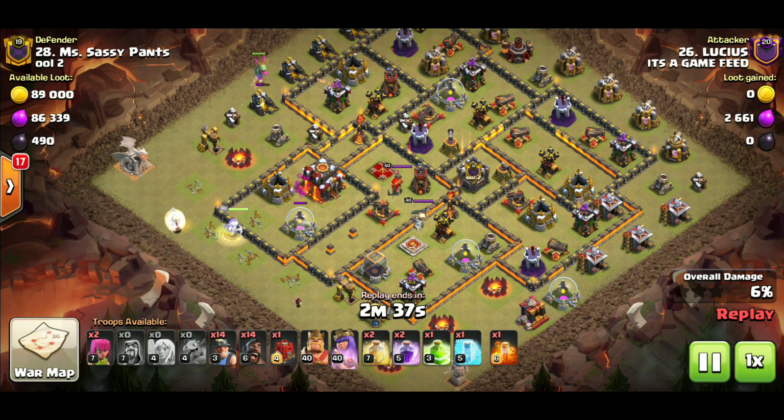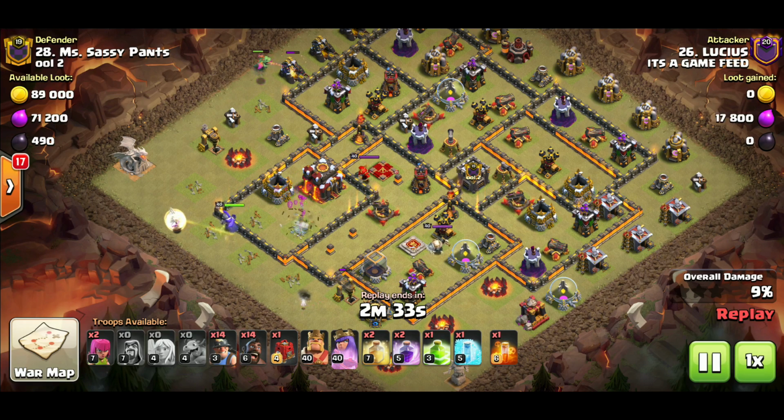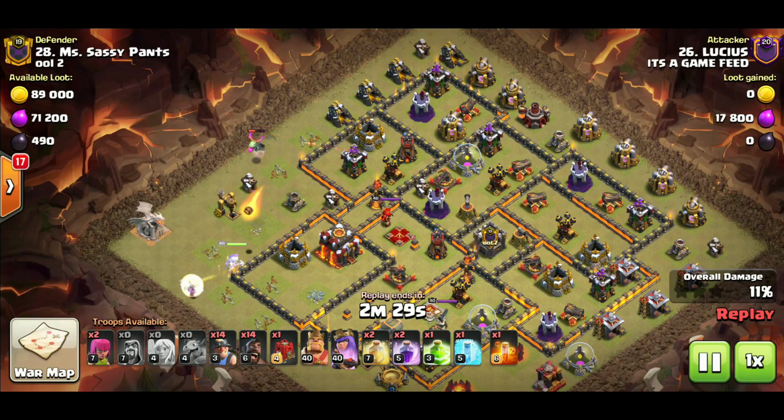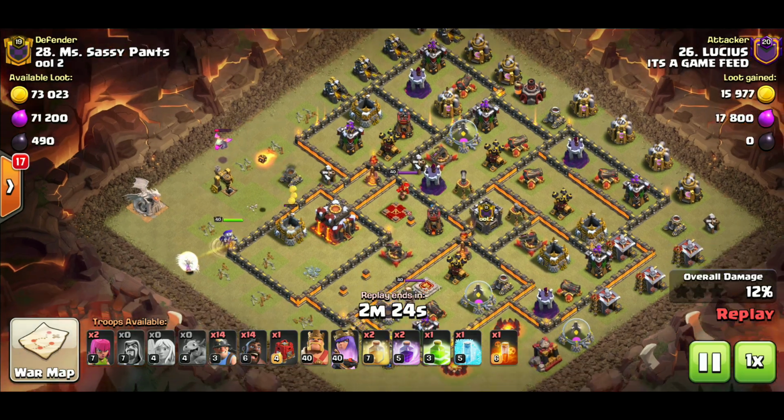She's going to round the corner there, and she's going to take down the Town Hall because it is reachable from the outside. And then he has a jump ready to get into the middle towards the Inferno Tower, the enemy Queen, and of course the enemy CC troops. He needs to take down the enemy CC troops before he drops his Hogs and Miners, or it could potentially ruin his attack.